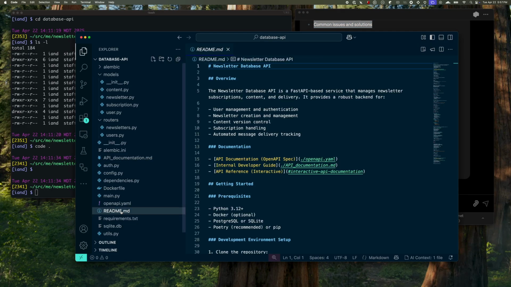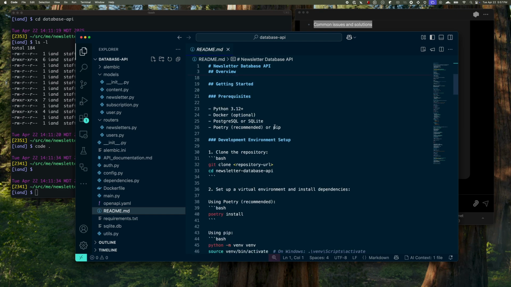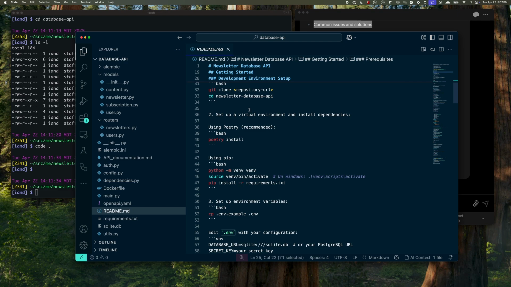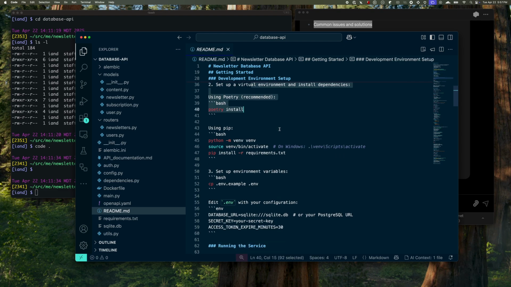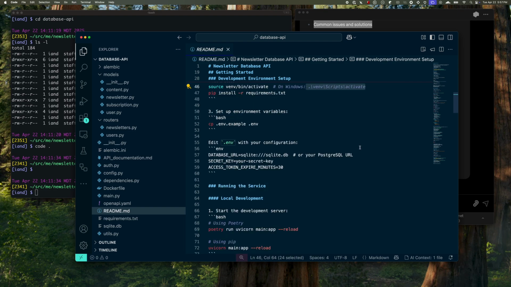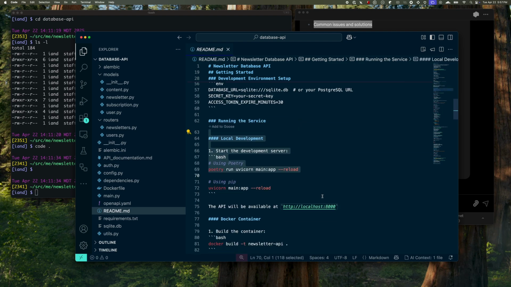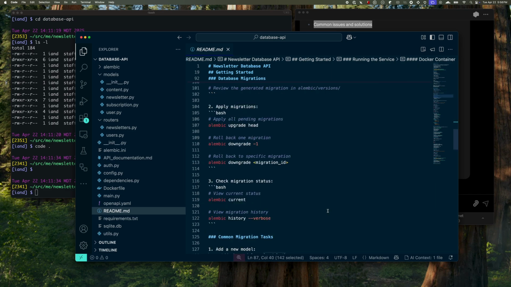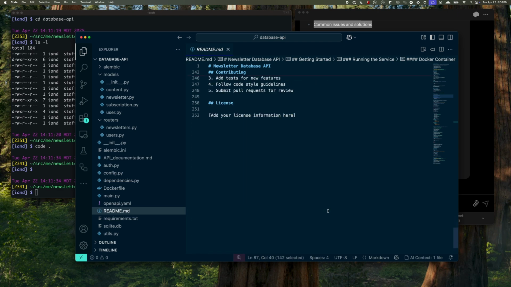So let's go take a quick peek at that README file. And sure enough, it's giving us our tech stack in here, how to clone the repo, how to set up the virtual environment, how to get that running, how to install our dependencies. It's even giving us the instructions for Windows developers. It tells us how to keep everything safe by putting it in an environment. It's telling us how to run our app locally. It tells us how to build our Docker container. This is fantastic. It's doing so much for us. And again, hundreds of lines of documentation with no context at all, other than just scanning through the code.